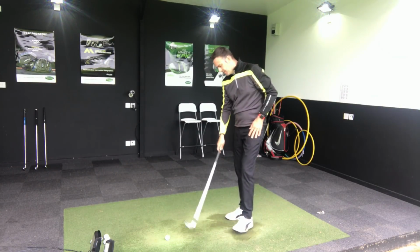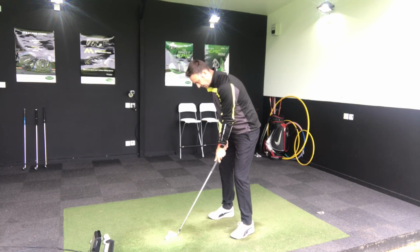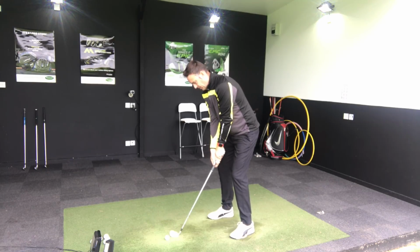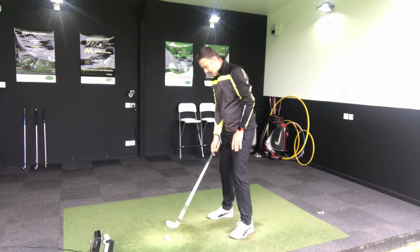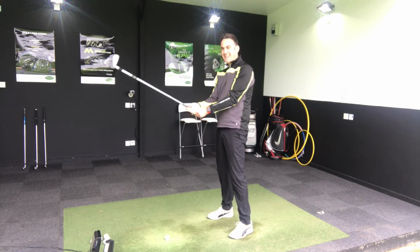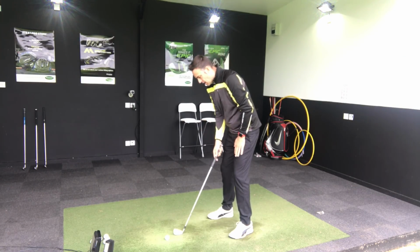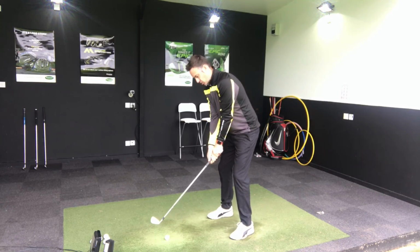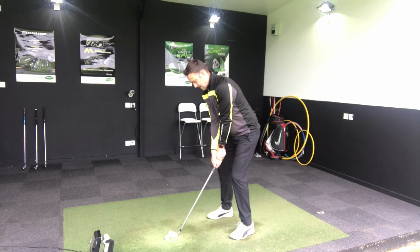Okay, so we're going to start with the M2 iron here. So as we say, 7 iron here, 28.5 degrees of loft. So we know it's a strong lofted golf club. Look behind the golf ball, it's a thickish top line, bit of offset there. I think it's quite a nice looking iron. For a game improvement iron, we know it's a thick top edge, but it's not a huge looking golf club. Okay, so we'll get this first one hit here. So I'm 180 yards from the green here.